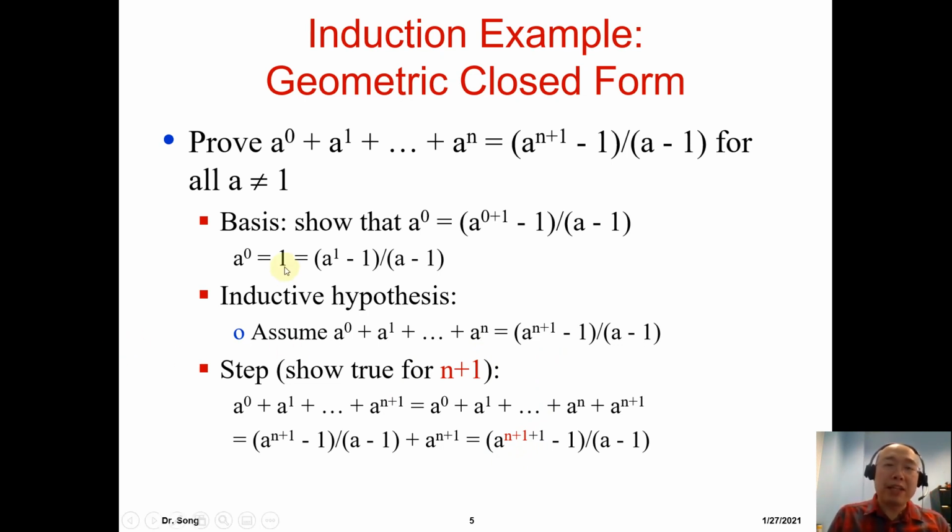because we have already shown the base case, and the base case is 0. So if 0 works, then 1 works. If 1 works, 2 works, and if 2 works, 3 works. So we can go on and on and on, and we can prove that it works all the way up to infinity. And this means the statement Sn is true.